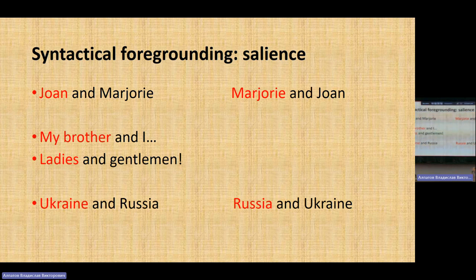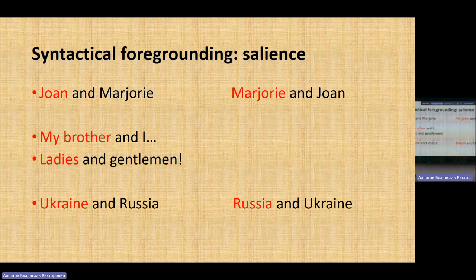And foregrounding is something that we do with the words or our ideas when we want to emphasize them, and therefore we bring them to the front. Here, when we're discussing the syntactical stylistic devices, it's most literally bringing them to the front of a grammatical construction, of a syntactical construction. It is also based on the cognitive phenomenon of salience. Salience means wypuklost. We notice salient features more than others.